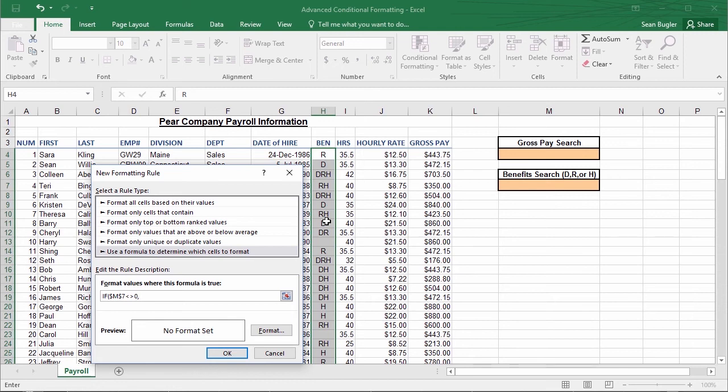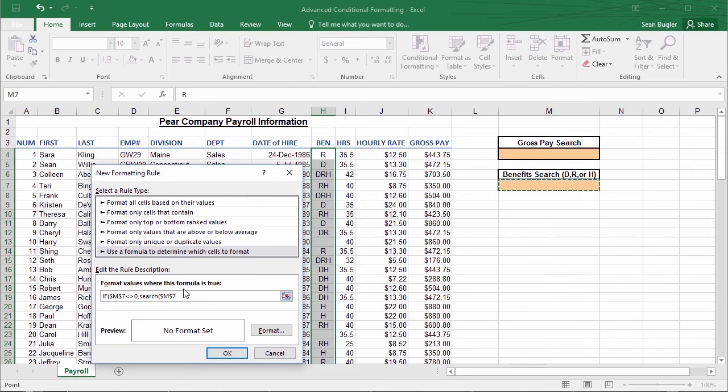To do that, we'll need to turn to the function search. Go ahead and type search with an open parentheses. Now the search function only allows for two values. The first value is what are we searching for? But the truth is we don't know yet. So we're going to tell Excel to search for whatever is currently inside cell M7. So whatever is in cell M7 is what Excel is going to be searching for.